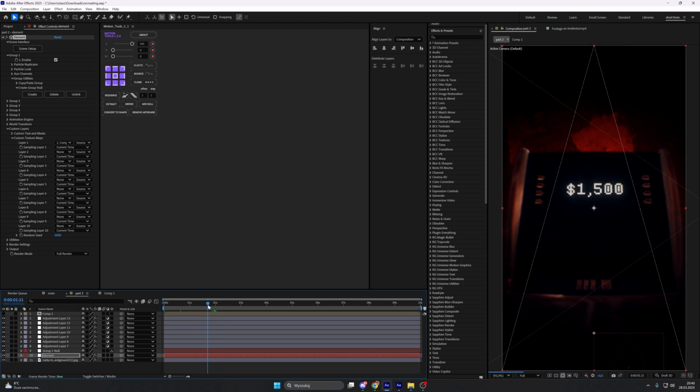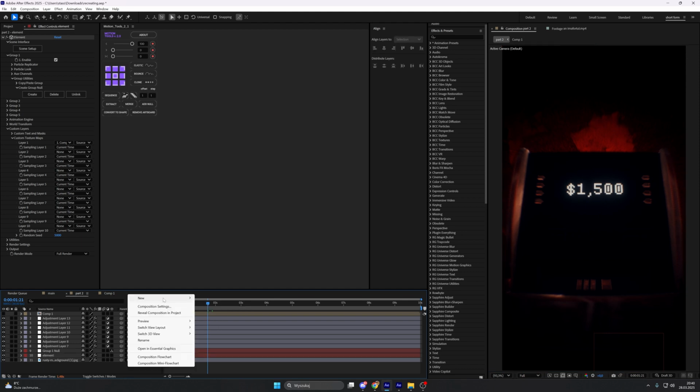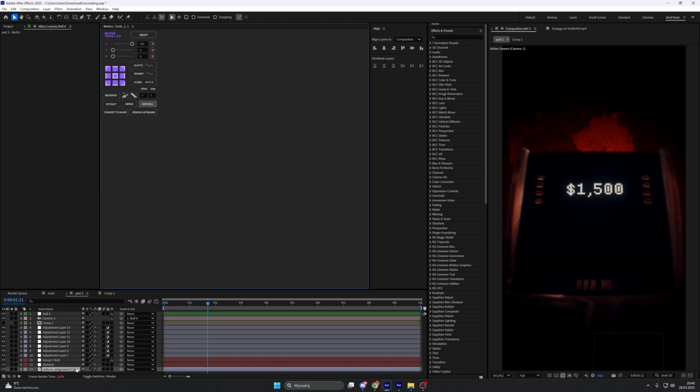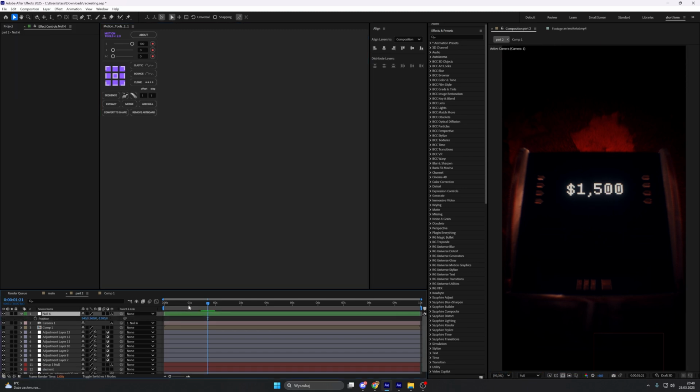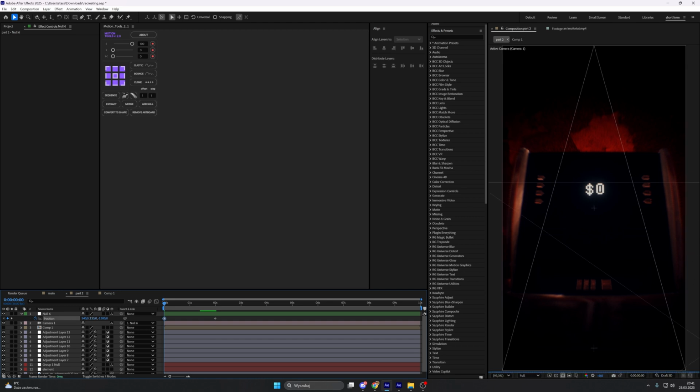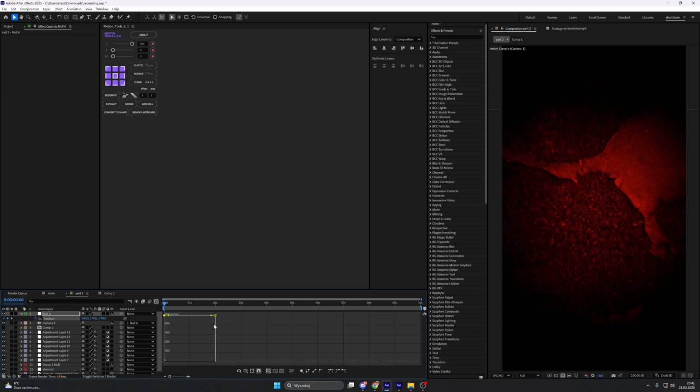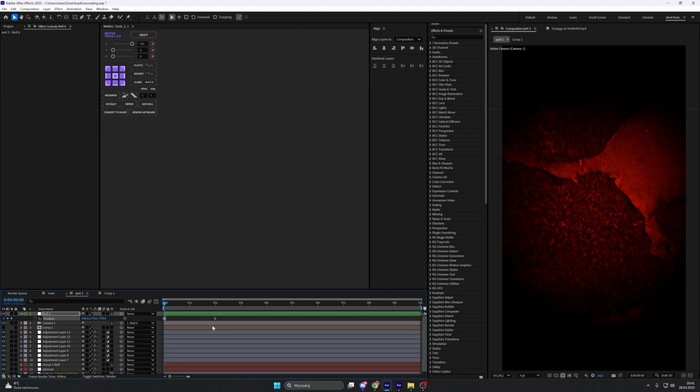We have the animation. Now let's add here camera movement. So let's create new camera. Let's make this a null camera. Let's also make here rusty background as 3D layer. Okay. And let's go to position. First keyframe at start, second at 2-second mark. Now let's go to first keyframe and let's change position to something like this. Now let's go to graph editor for this and let's make this simple graph.